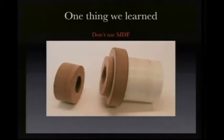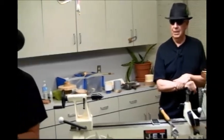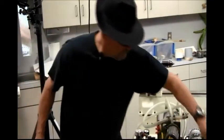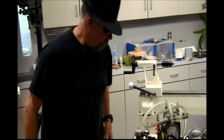Here's one of the things that we've learned. Don't use MDF on any of these trucks. Peter, you want to talk about that big one as well? I do. MDF has no lateral strength, and it leaks really bad. MDF, don't use that. But that's not what happened to this one. I thought I was doing really well, and I put this all on there, except that if you turn it this thin, it wobbles. So don't turn it, you know, this is a lot better. Not only if you turn it that thin, but you put a lot of pressure on it and you're going to collapse it. Yeah, so that's what's wrong with this one. Other than that, it might have been okay.